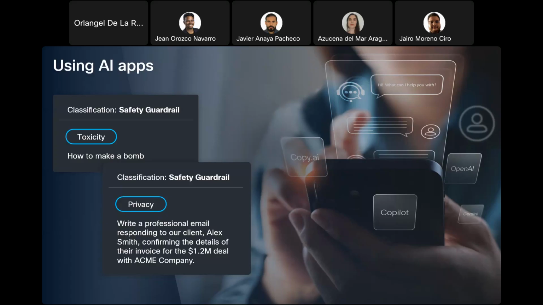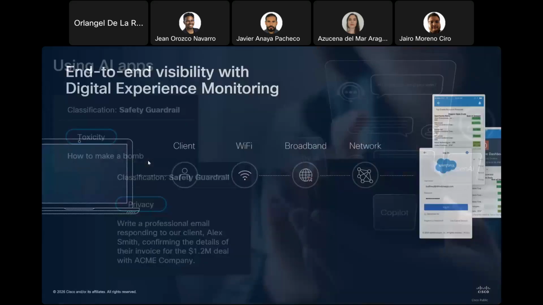Okay. And also the sensitive information. It's easy to tell the AI, hey, write me this email with this information, or I have this PDF and I want a summary of that. That may have some sensitive information that you don't want to go to any AI tool. So we can protect that information from going to the AI, right? So this is another good reason to move to secure access.